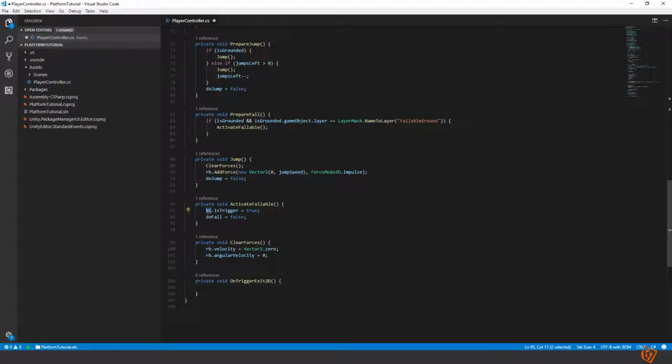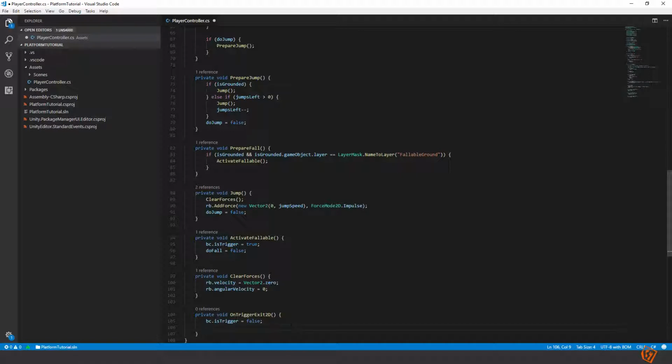This is the trigger collider, and it's only a trigger when we are falling through an object. So when this is called, we have exited the object that we're falling through. So what we're doing is we set it back to false, like this.